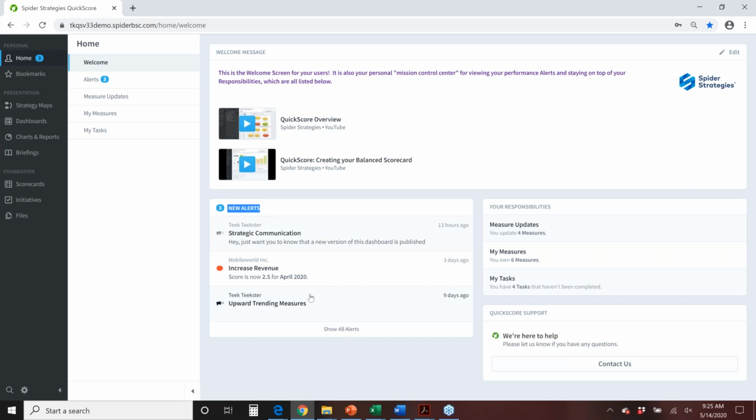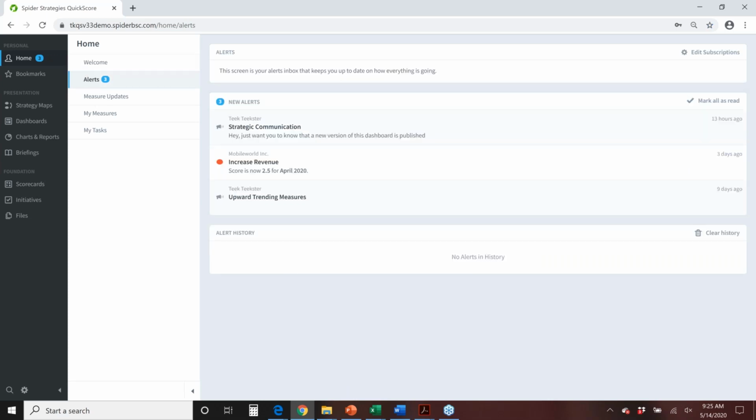So what you would do is say, show all alerts. I'm now looking at the alerts admin area, and these are all of your alerts that are existing right here, right now, today. If there were any historical alerts, they would be listed.